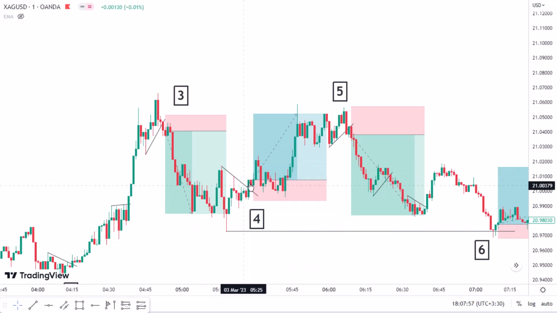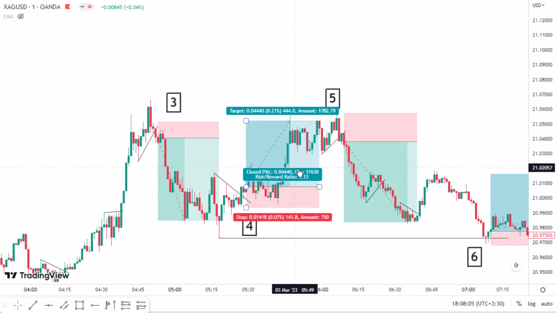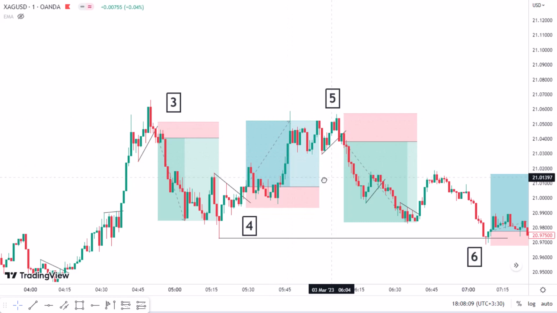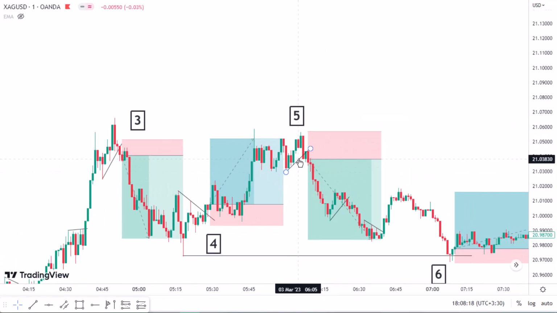On the trade 4, we have a trend line with 2 touches. On the third time it is broken with this green candle, we enter the buy position on body close, put our stop loss below that, and look for RR2 or risk to reward 2, which gives us a reward of 3.